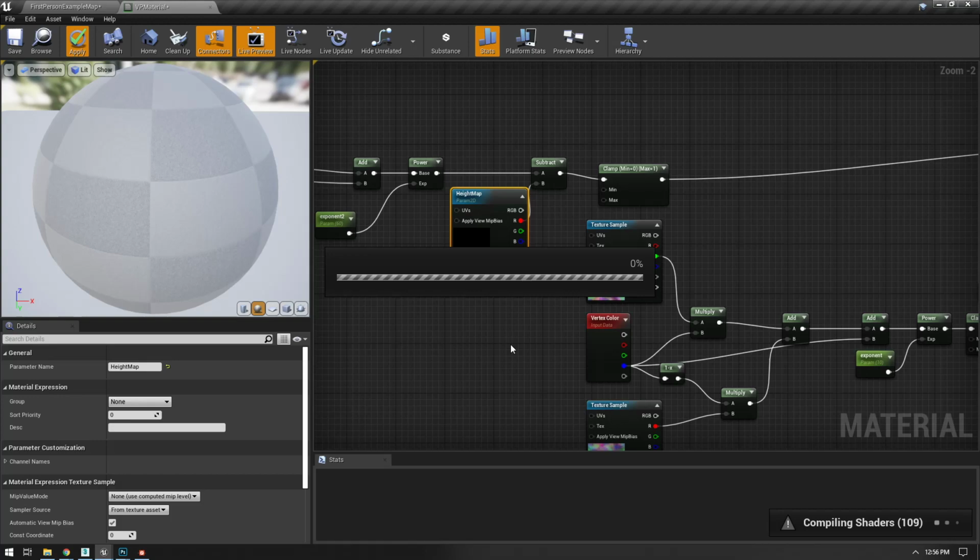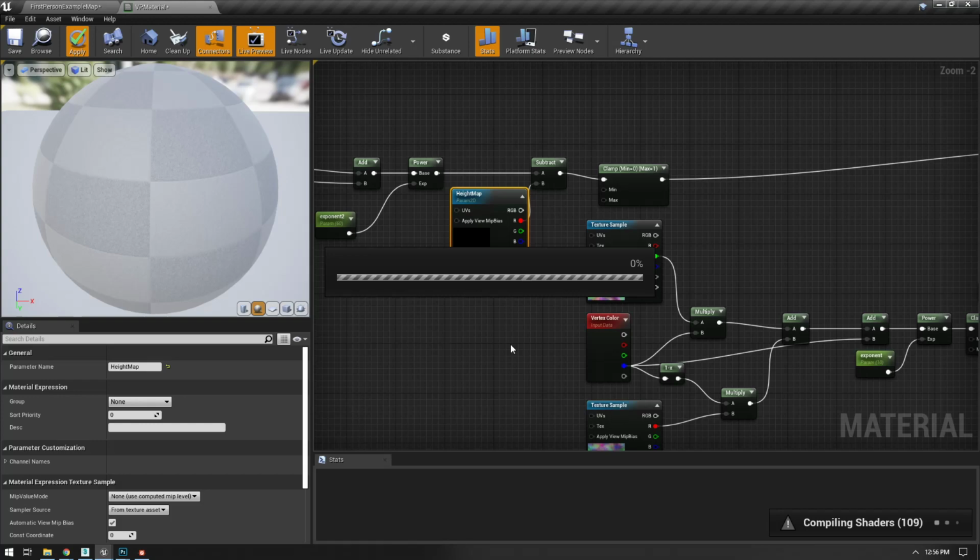If I go create another material function, and this is going to be mf underscore vert paint material function, and I go and edit this, we're going to paste these guys in.